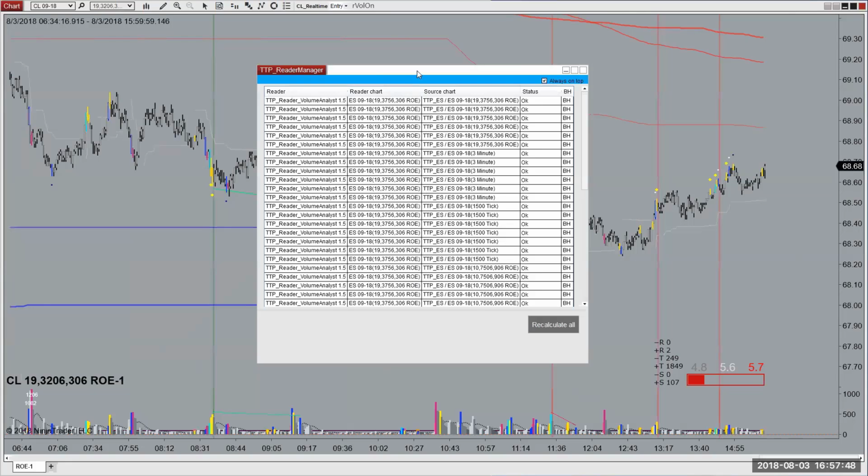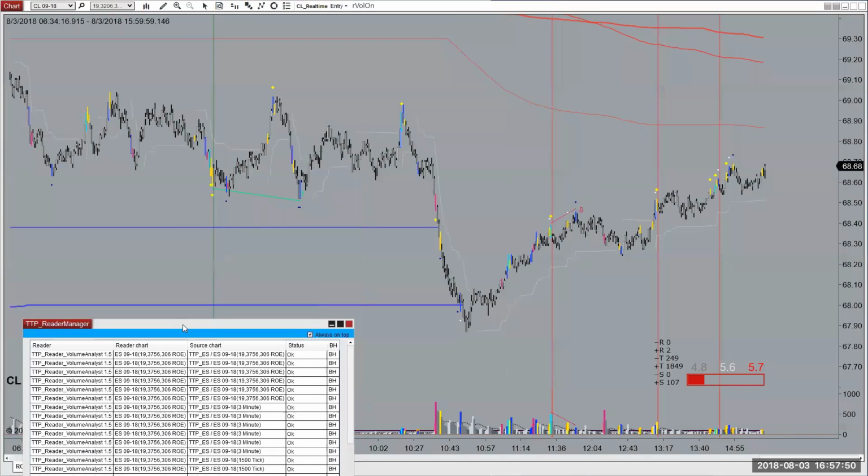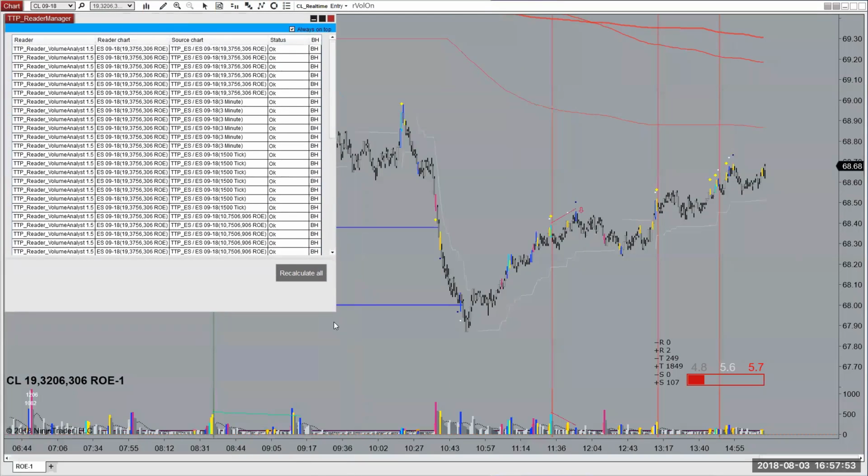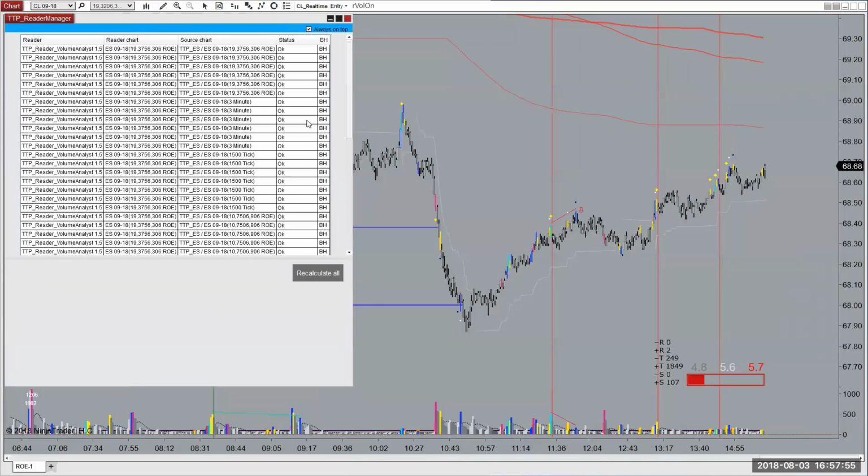Okay, and this is the faster and better way. It works a little bit differently, but in Ninja 7, it's very fast. You click the Recalculate All button, and it does the same thing, but much faster, and it just reassures the connection, or how should I say that?